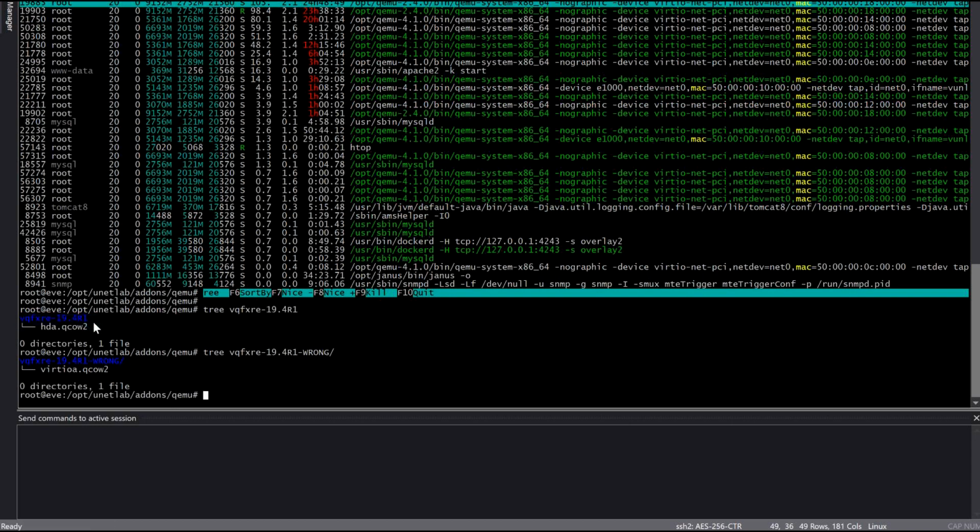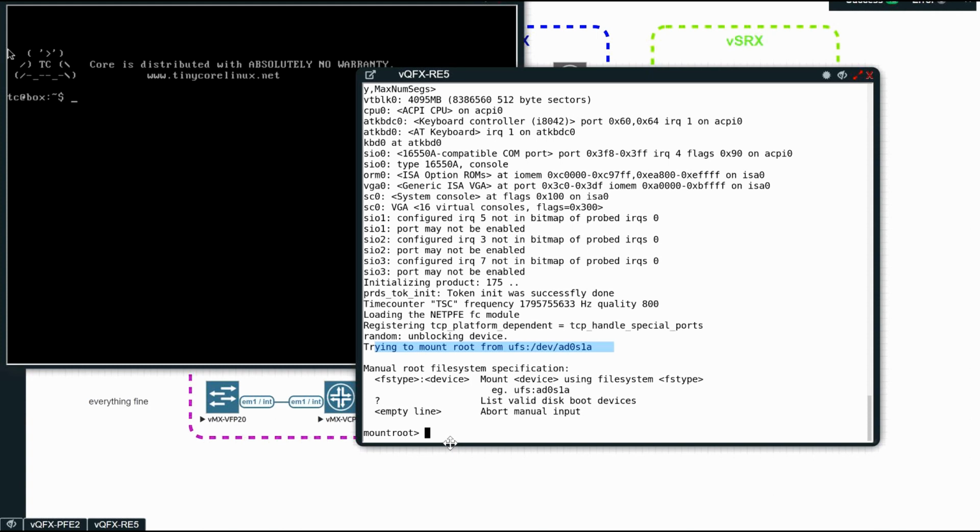You can also check out all the interface namings and all the file namings on the EVE-NG website. For every template that comes with EVE-NG, they will show you in the how-tos how that image naming has to be done. And please follow that. And if you get an image that says HDA.QCOW, rename it to QCOW2. You need this file name, else it won't boot. As you can see, this is the best case, it will crash. In most of the cases, it won't just show anything.